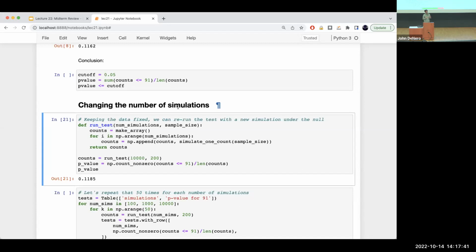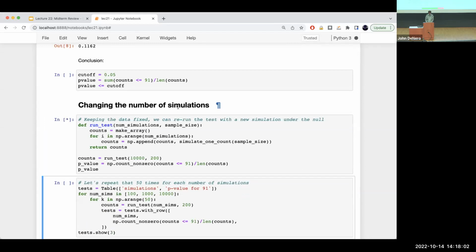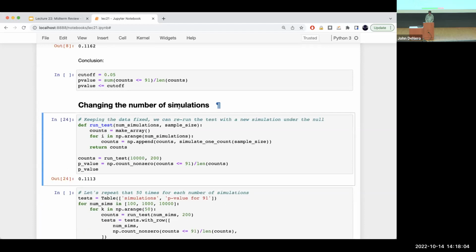The only thing I'm changing here is the random simulation under the null, when I'm flipping coins to pretend I'm selecting people from a population that's 50% super soda lovers, 50% rival lovers. That's changing. But since we're simulating 10,000 times, it doesn't change very much. But look what happens if I don't simulate 10,000 times. If I only simulate 100 times, what kind of p-values do I get now?